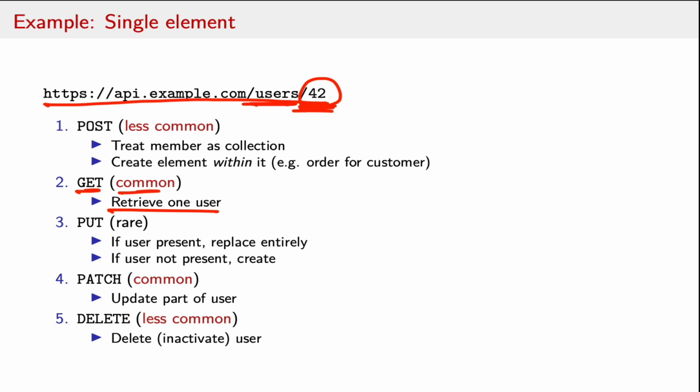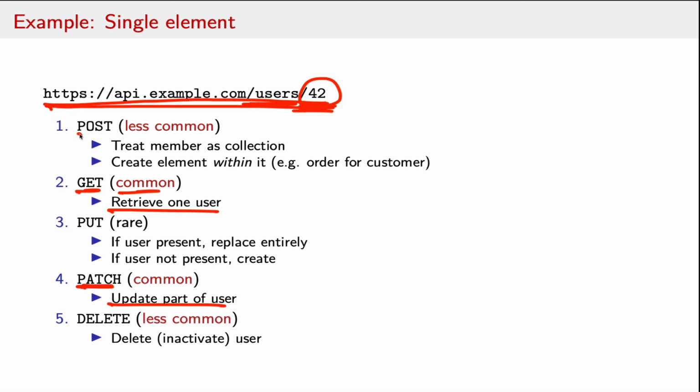Another super common one is going to be a PATCH request, and that would be used to update some portion of a specific user's information. So if a user wants to update their email address or their shipping address or something like that, you could send a PATCH request to this same URL referring to a given user whose information you want to update. And then in addition to that, you would also send information along with that request to say, I want to update this particular field to this new value.